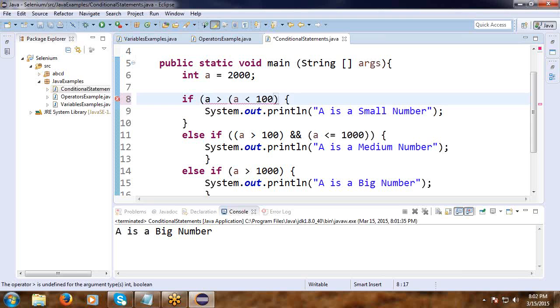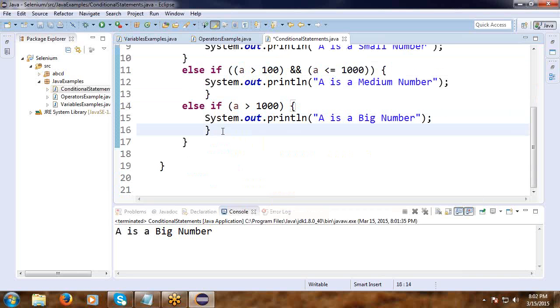A greater than or equal to 1, logical and, remove the space. Next, else, other than the above.